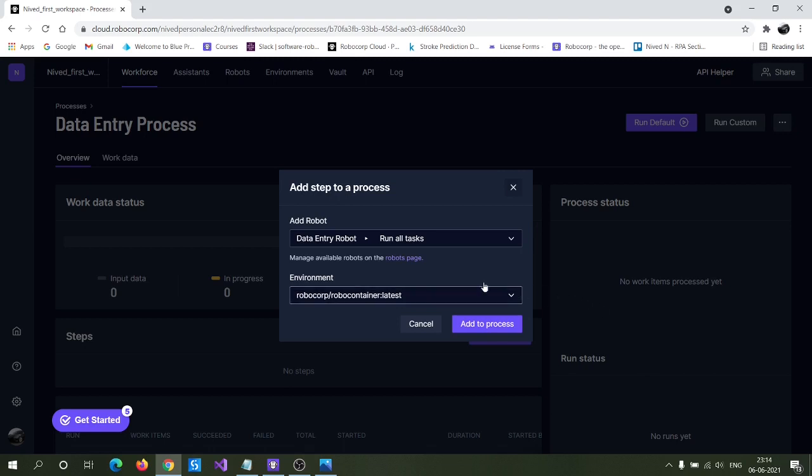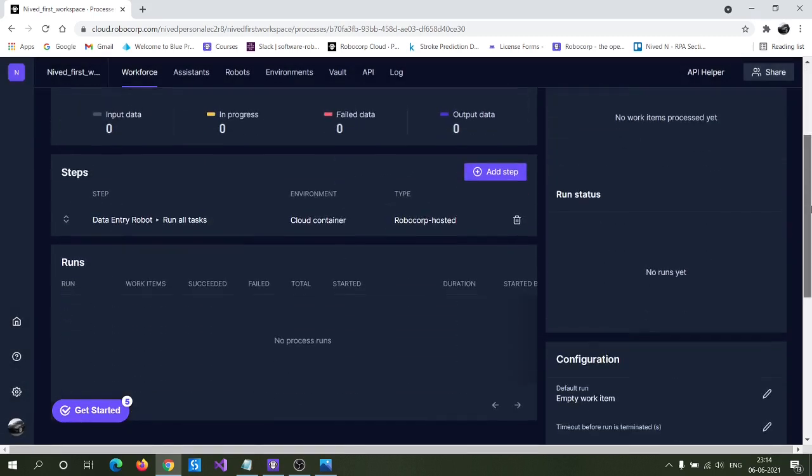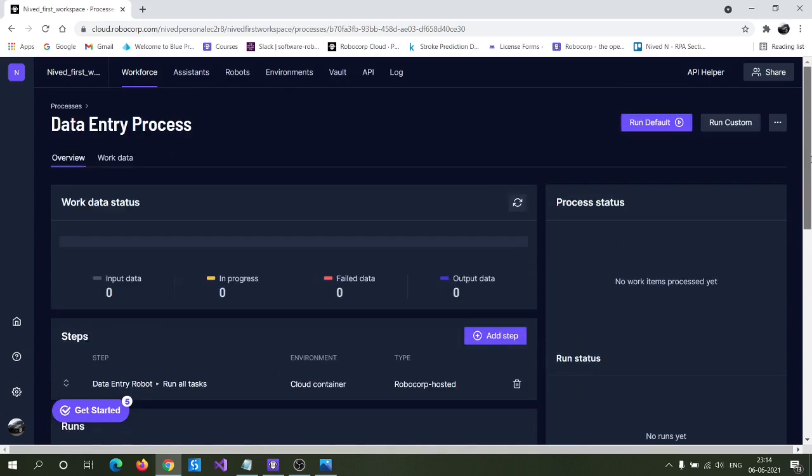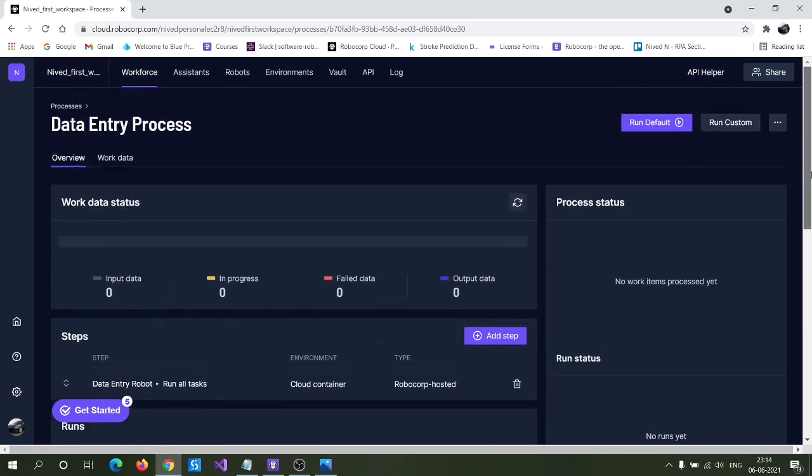After selecting our environment and robot, let me click on add to process to add this step to our process. Now we have successfully added this step to our data entry process. To run this robot, you just have to click on run default.